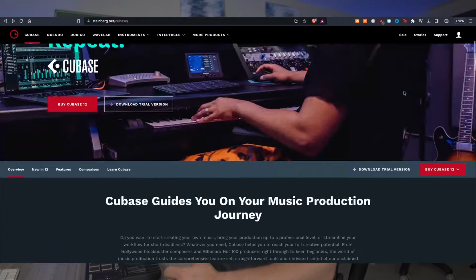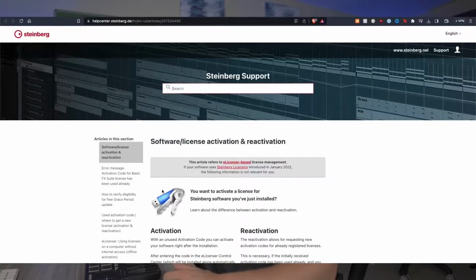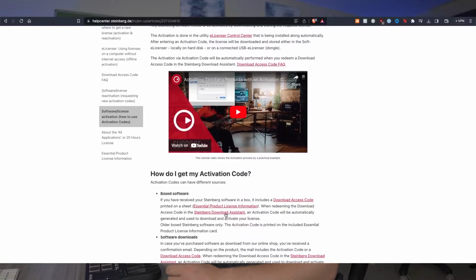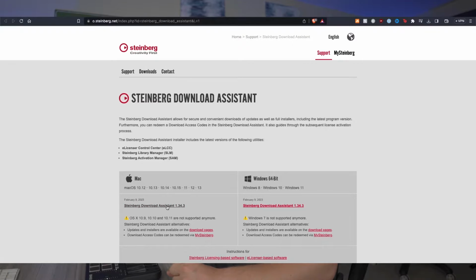So you're actually going to go ahead and click on support. You can go down to activation and reactivation. I'm going to click activation. Go ahead and scroll down a bit. You're going to click Steinberg Download Assistant. And then I'm going to download it for Mac, so we'll just go ahead and click there. And download and install as you would any other software.